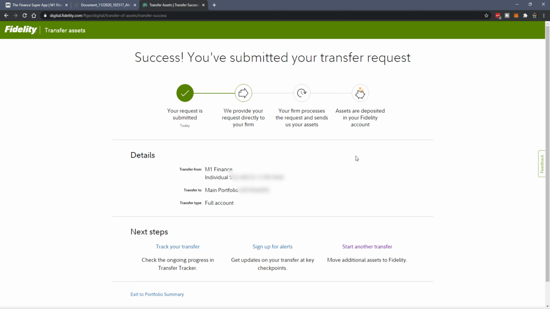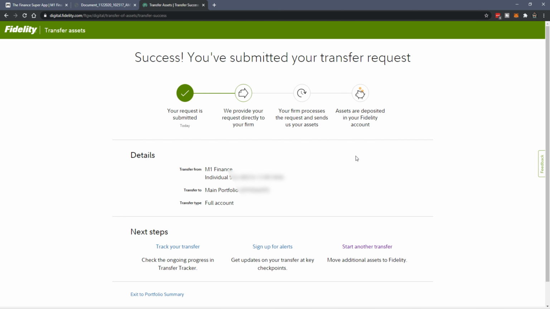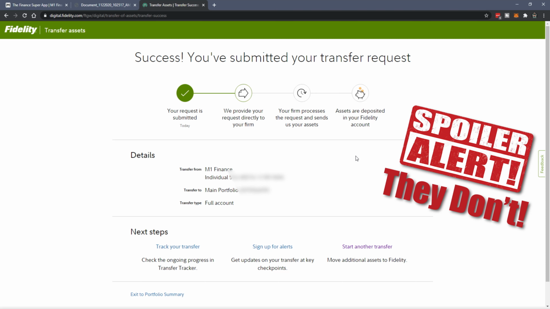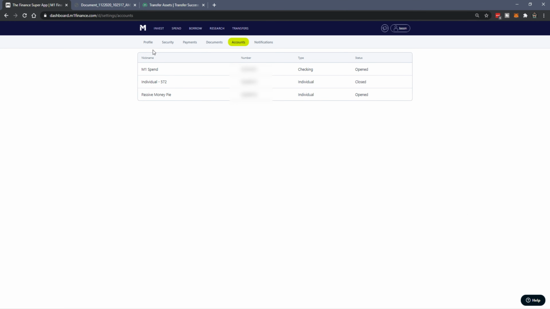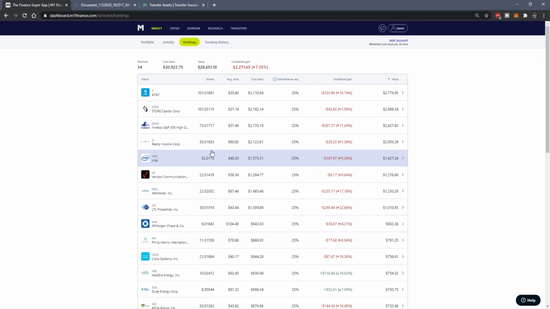From what I understand, they will sell your fractional shares off and only transfer whole shares. Now, I haven't been able to find anything to confirm this, but M1 uses fractional shares and Fidelity uses fractional shares, so there's a good chance that they may just transfer the fractionals over. But what I would say is, if you want, you can go to your M1 portfolio, go to holdings, and look down your amount of shares. If you're close to a full share or not, you can either buy a little more before you start this process, or just accept the fact that the fraction is going to get sold off and the whole share amount will be transferred over. Obviously, the cash balance will come with it, so you don't have to worry about that.